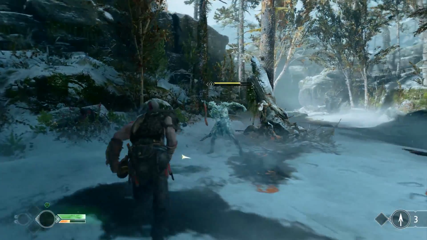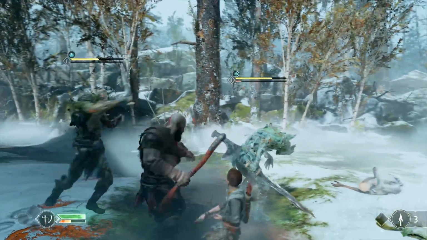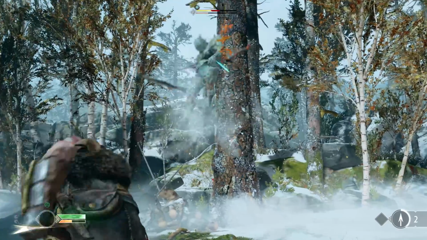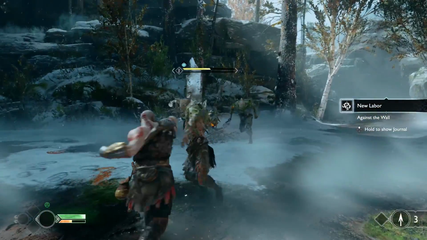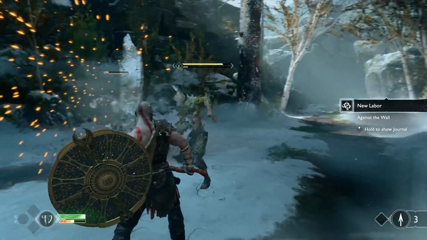Look at Atreus there holding that guy down. Yeah. And then look at that, kicking people into each other. It's super seamless. Cool. There was a tooltip a moment ago, press down on the D-pad to do a quick turn. That sounds like a really useful thing to put there.